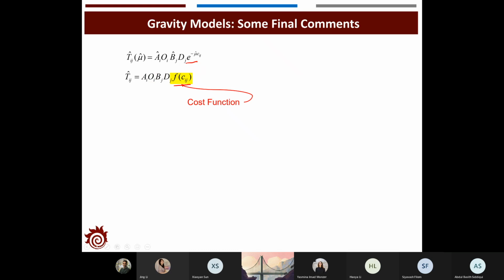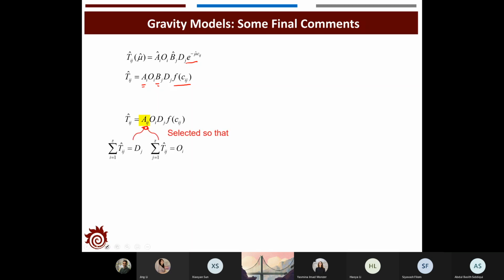Also, if we want to make any simplification, you can put A_i and B_j together as A_ij, which is changing with respect to the origin and destination pair, and it will be more general. And they will be selected to make sure that the constraints for the demand and supply for the origin and destination are all satisfied.